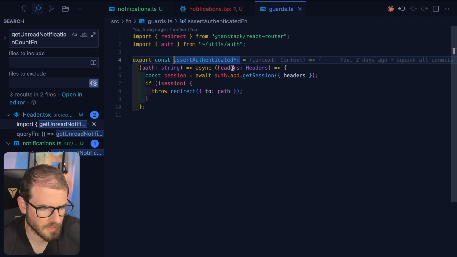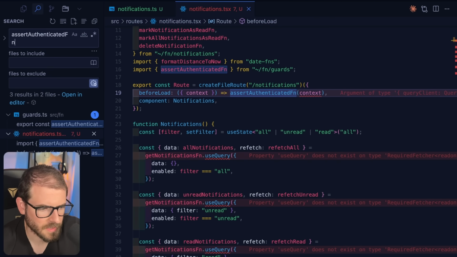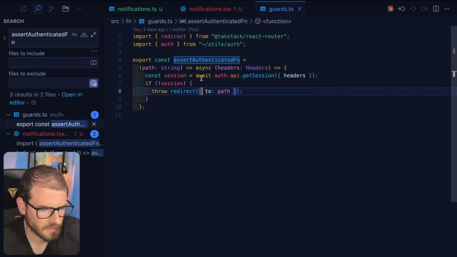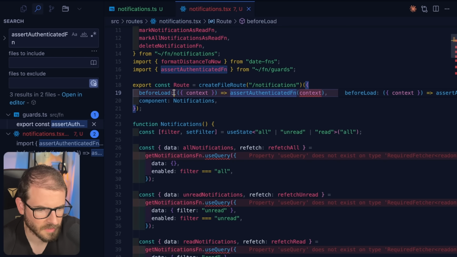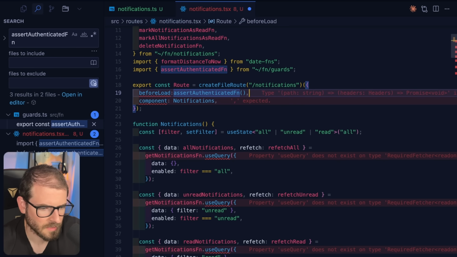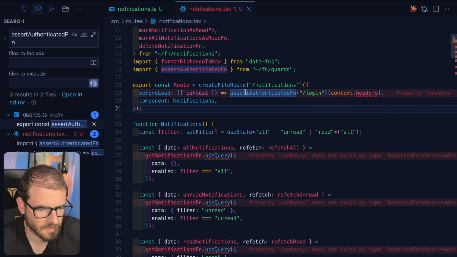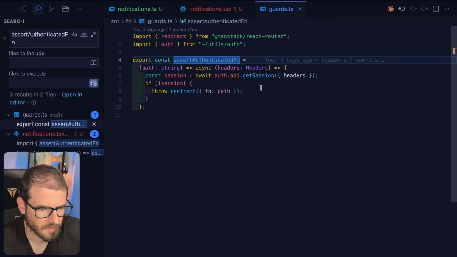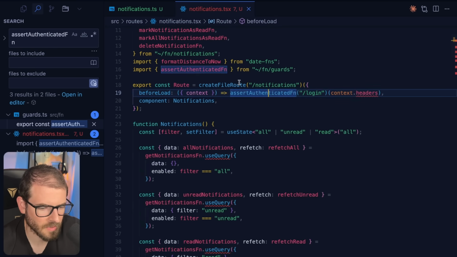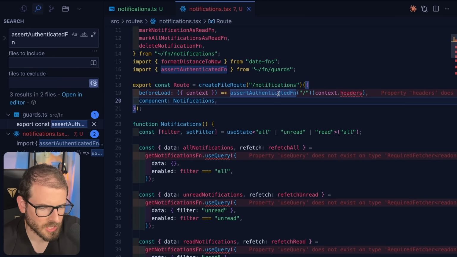Is this how you do it? Assert authentication function? I know we're doing that other places, aren't we? Oh, this takes in the redirect path. Okay. Let's go to the home page. So what does this thing need?